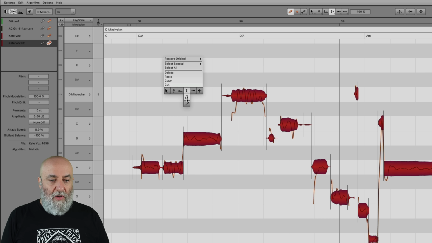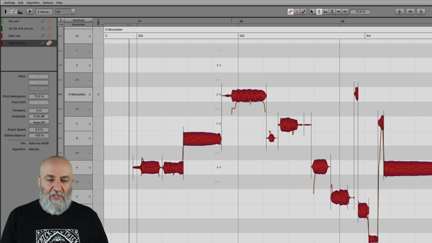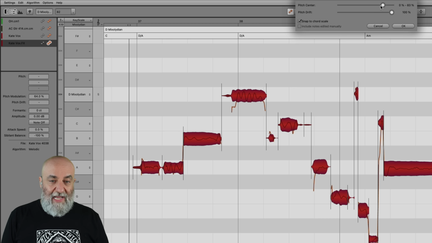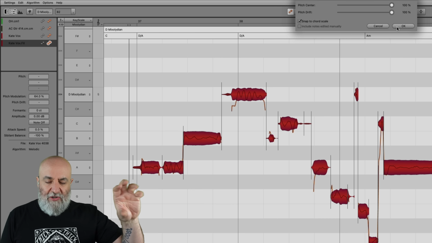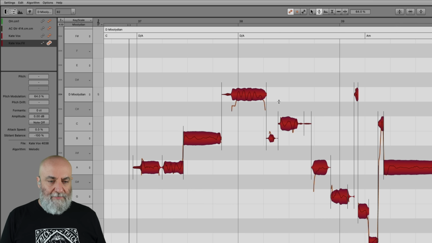We can also come over here to my modulation tool, and I might even that out just a little bit, just to make it a little bit more on pitch. Also, this is something where with this reverb, the original vocal I did not pitch correct all the way, but with this one, since it's going to a reverb, I may move it all the way to 100% just to make sure that the background is really in key right there.